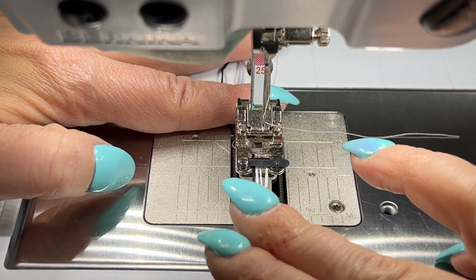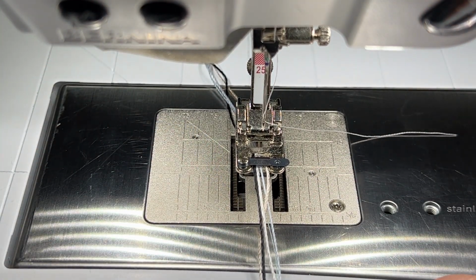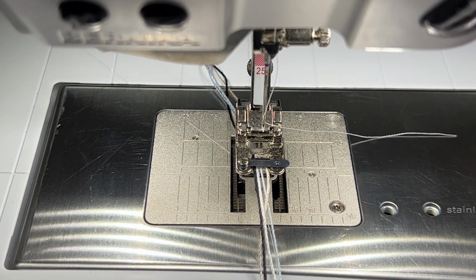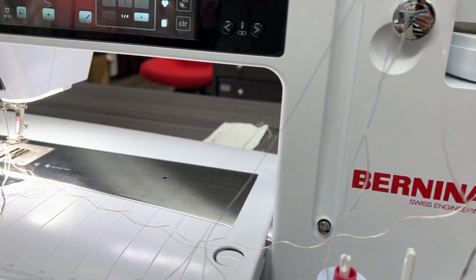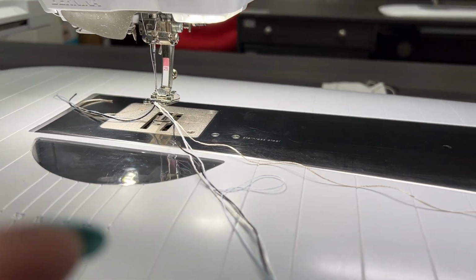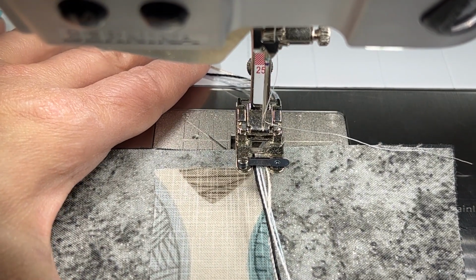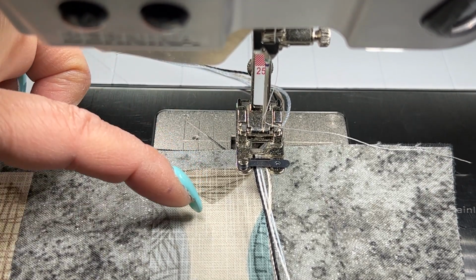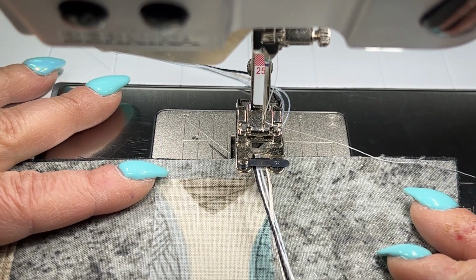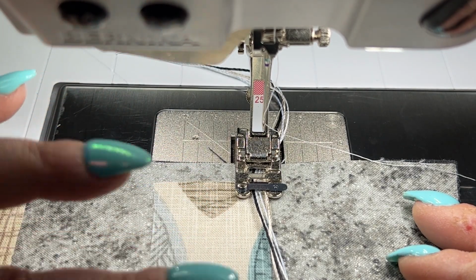Once you've fed your threads through and you're combing it and you have this nice little smooth piece, you're gonna always wanna try to keep your threads coming forward like this. And I've used my multiple spool rack and put it towards the front of my machine on my table just to keep all of these threads sorted and smooth so they don't get tangled and knotted and twisted as we do our applique. So some of you that have watched some of our other videos might have noticed that I always talk about pivoting with the needle on the right-hand side so that as you pivot around an applique piece that might be on the left side, it keeps everything nice and smooth. Well, these things go a little out the window when we're talking about something like this. We are just gonna pivot wherever we see fit.